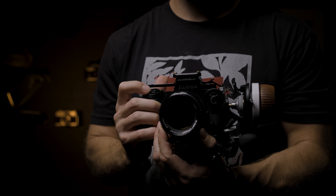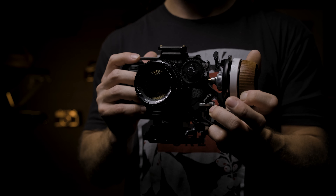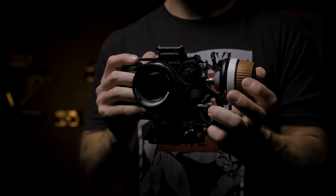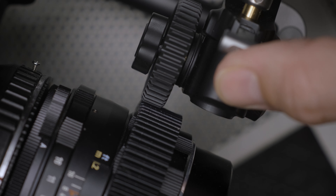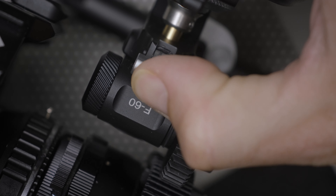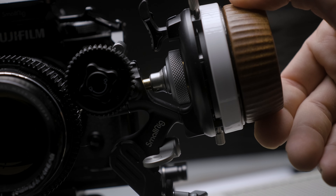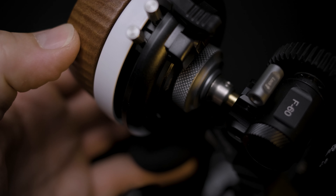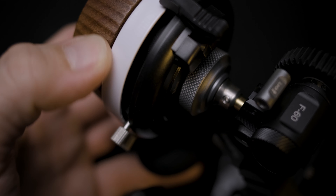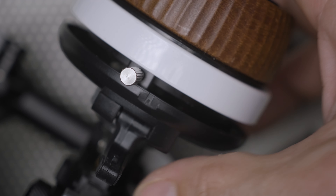The palm rest reduces shake and makes it smoother to pull focus. Normally I'm used to having one hand under the camera and the other on the side, but now I can have a side-by-side feel — it just feels better and is much smoother. You can switch the focusing side or reverse it if you want. It's got dampening too, which is great because one vintage lens might pull really fast while another is really stiff. Having adjustable tension gives you a consistent experience across lenses.